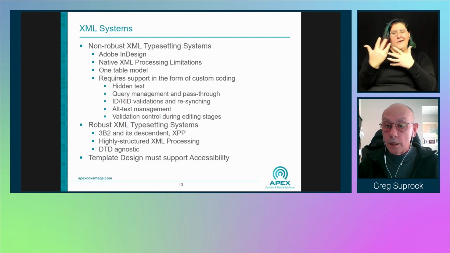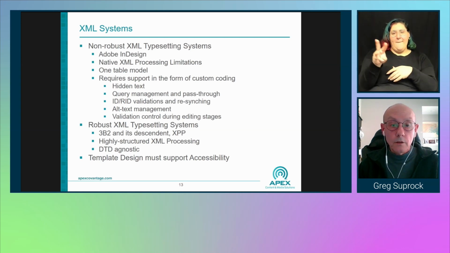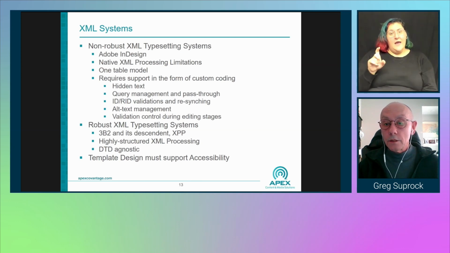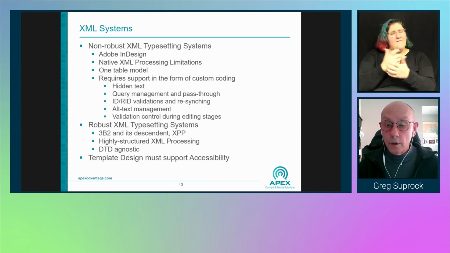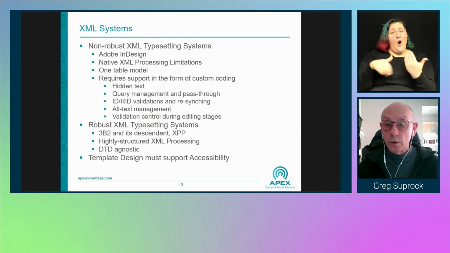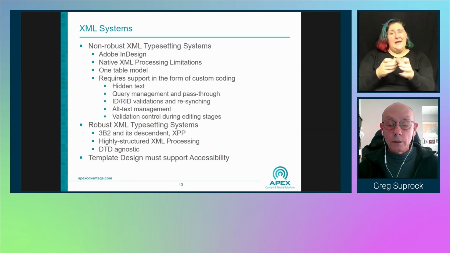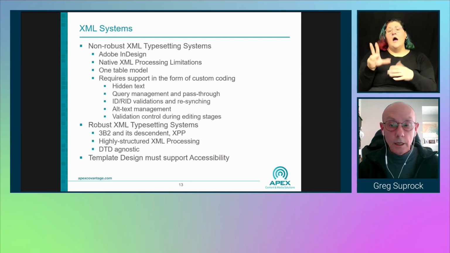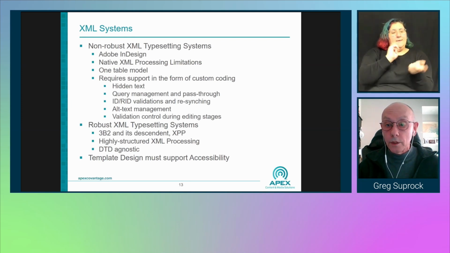And we have to make sure that that starts up front with the receipt of manuscript coming in. XML is key to all of this. So IDs and RIDs are important to be able to contain within all of the files as you move them through the system. And things like alt text need to be carried and maintained through, even from an editorial standpoint. And that harkens back to there being process changes when a document is born digital. There are editing phases that take place, there are proofs that are released.